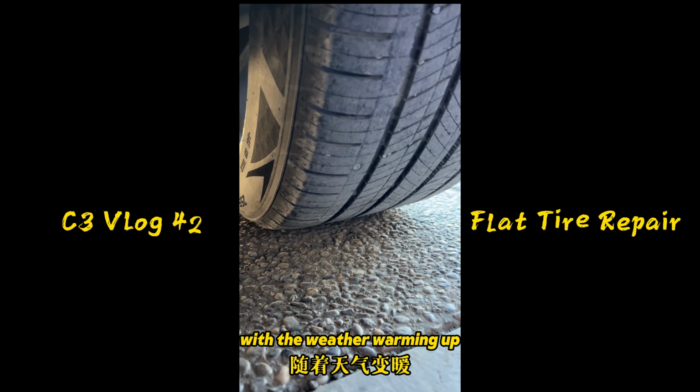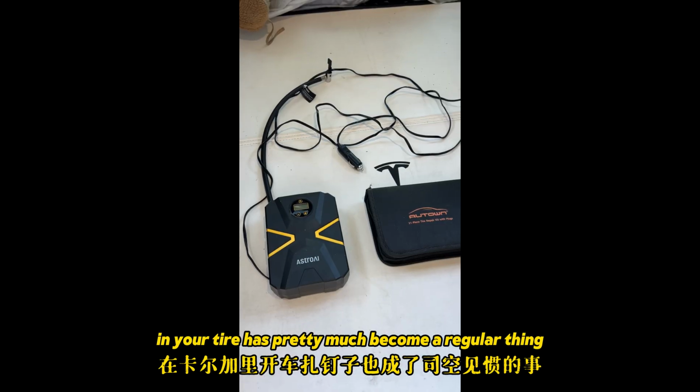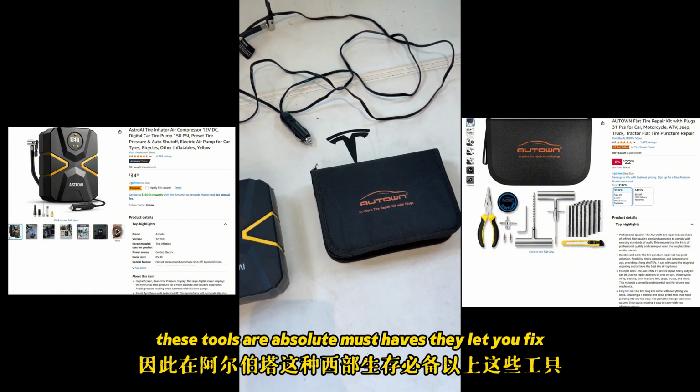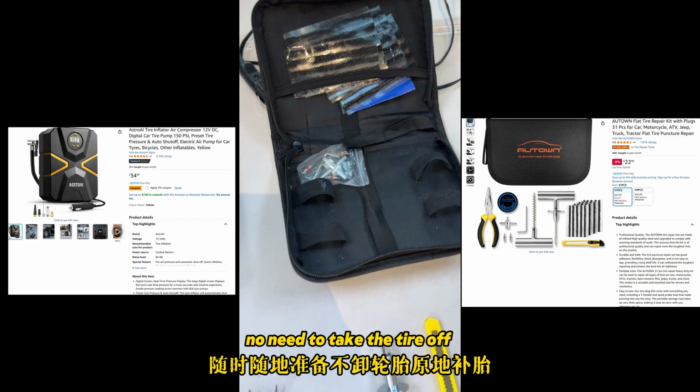With the weather warming up and the ice melting, getting a nail in your tire has pretty much become a regular thing when driving in Calgary. That's why in Alberta, these tools are absolute must-haves. They let you fix a flat on the spot. No need to take the tire off.